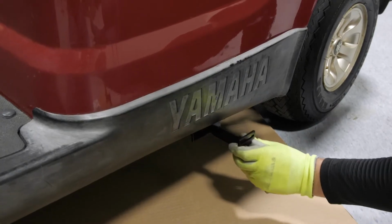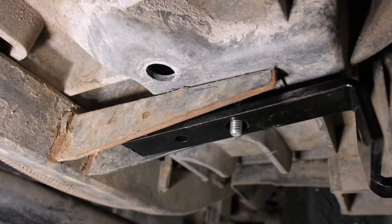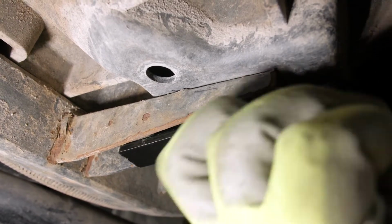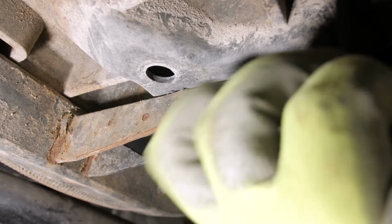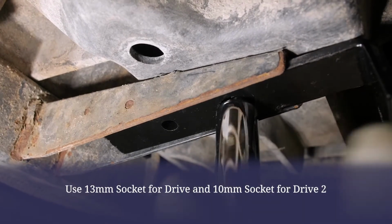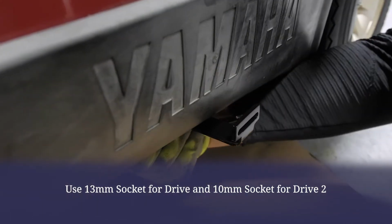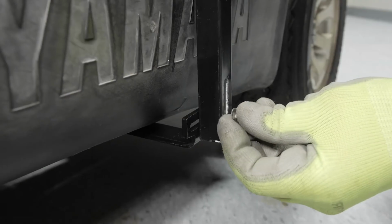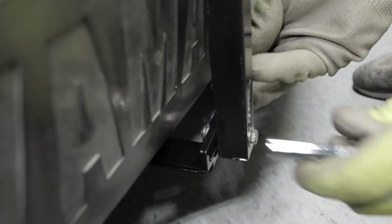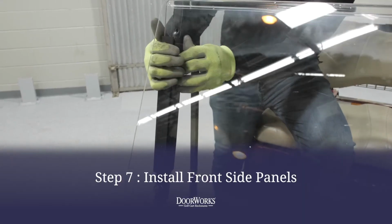To install the rear post bracket, with the nut removed, slide the rear mount over the factory bolt and replace the nut to secure. Then, use the included 1 1/4 inch 10/32 bolt and nylock nut to secure. Now you can install the front side panels.